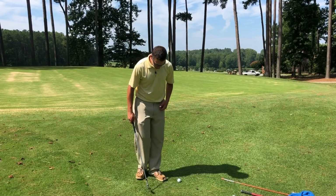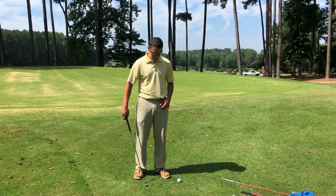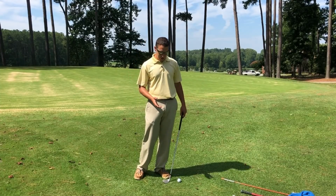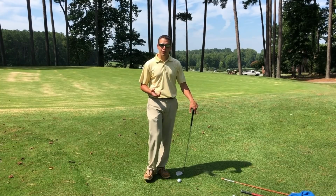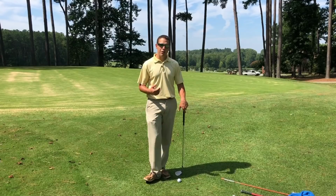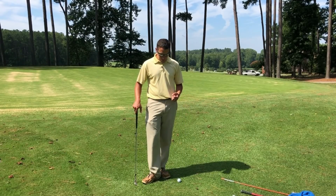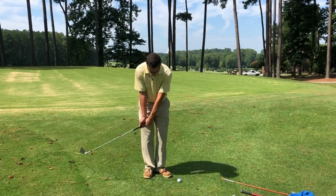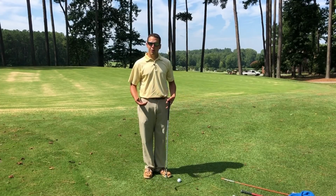So a pitch shot is a little bit different. Instead of the ball position being way back, it can be. I'm not going to go into detail on that. For those of you that don't know me, my mentor is David Orr, a phenomenal coach in the short game arena. He's worked with guys like Justin Rose, Paul Casey, and numerous others on tour. And one of the things I remember from working with him is what we call trail leg. You know, guys that hit shots off the trail leg, and then you also have lead arm, and then you have guys that are kind of in the middle.